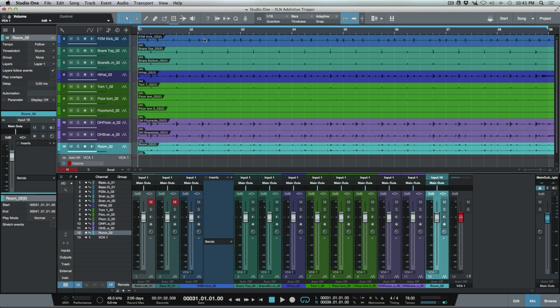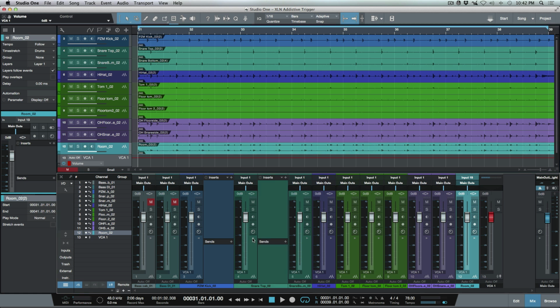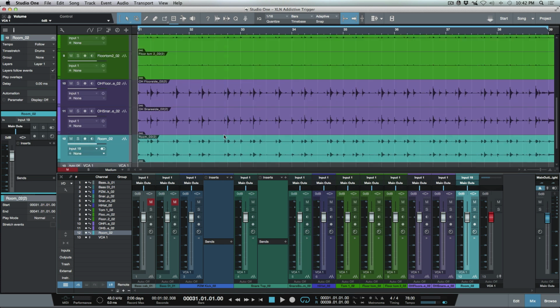So what I want to do here is essentially the same thing Paul did. The kick, my gut's telling me we need to replace that altogether. But I think the snare is very usable as a starting point, and rather than replacing, we're just going to enhance that. So enough talking, let's just go ahead and get to work.